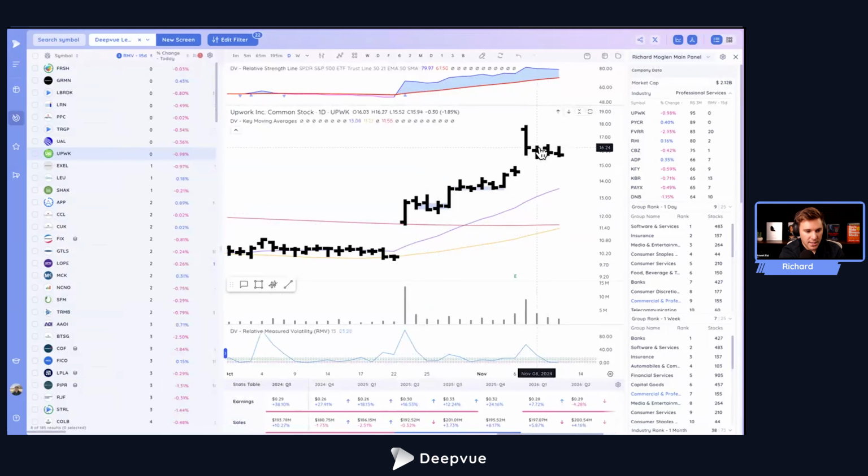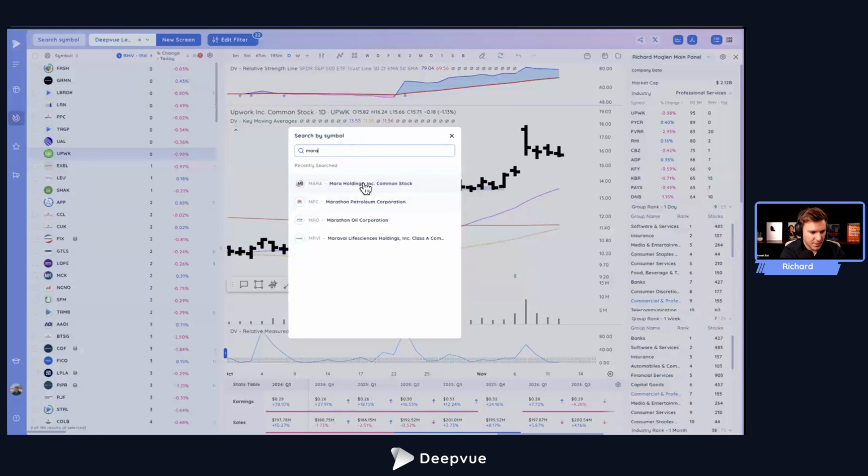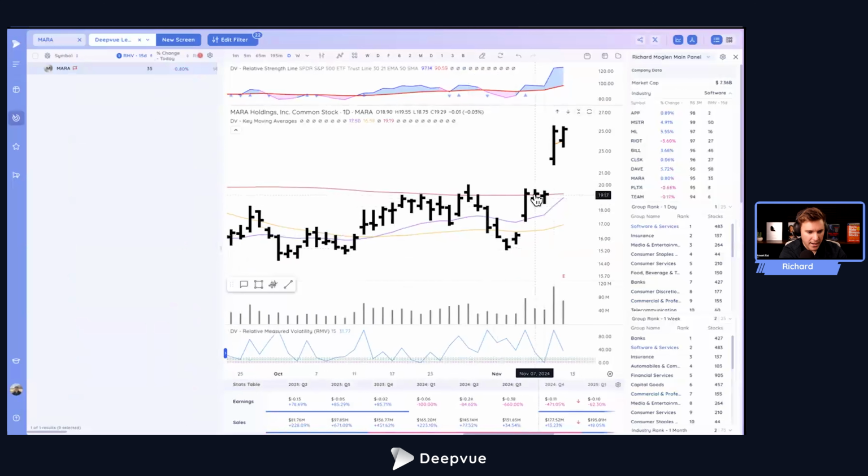Say you want to find stocks that potentially move nicely the next day. You look for RMV to be 0 or under 10, and then look for a strong overall setup and chart context, and then that tight area within that context to find a strong candidate for a nice breakout the next day. For instance, if we look at Mara, this had a RMV 0 right here. That's how it showed up on my screens. That's how I was watching the stock.